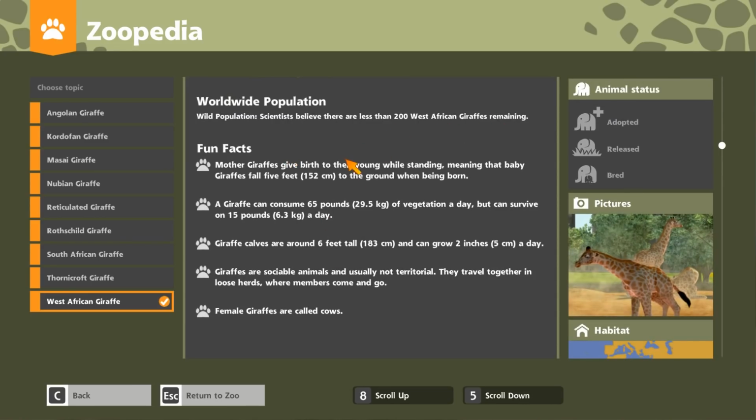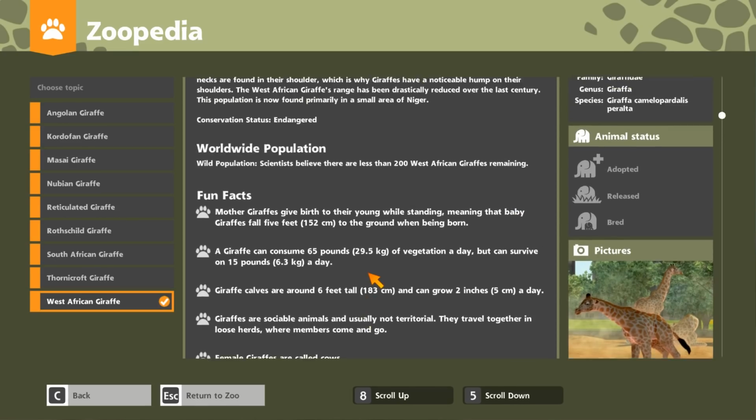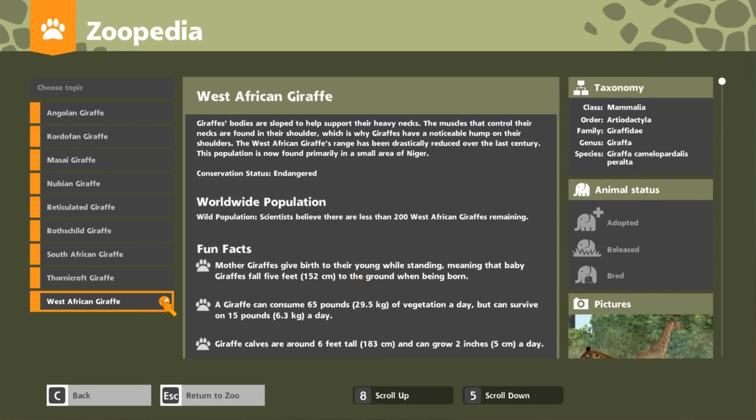Mother giraffes give birth to their young while standing, meaning the baby giraffe falls 5 feet to the ground while being born. A giraffe can consume up to 65 pounds of vegetation a day, but can survive on 15 pounds a day. Giraffe calves are about 6 feet tall and can grow 2 inches a day. Giraffes are sociable animals and usually not territorial. They travel together in loose herds where members come and go. And female giraffes are called cows, and he is a West African giraffe.